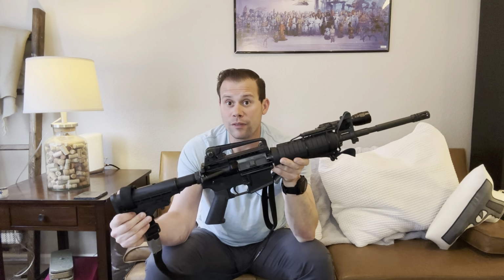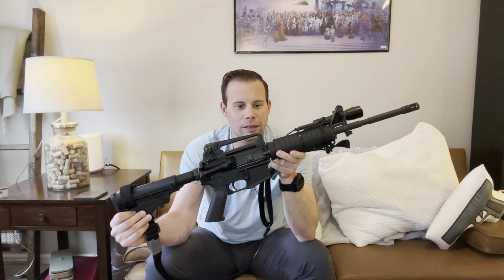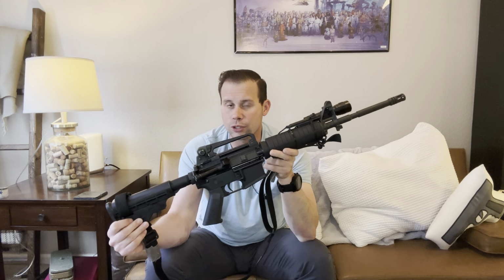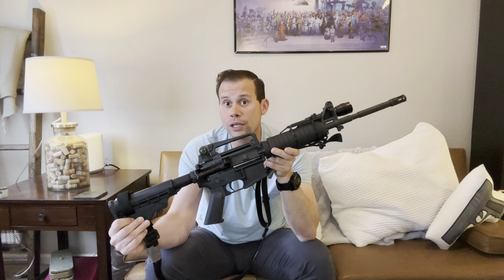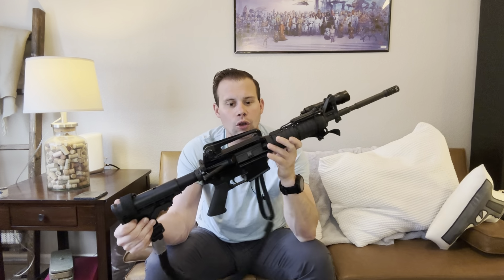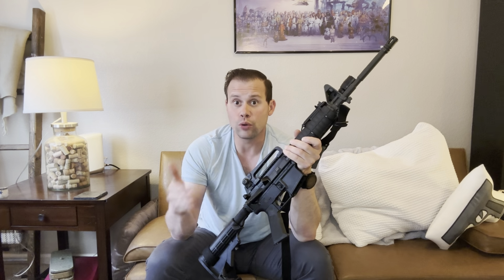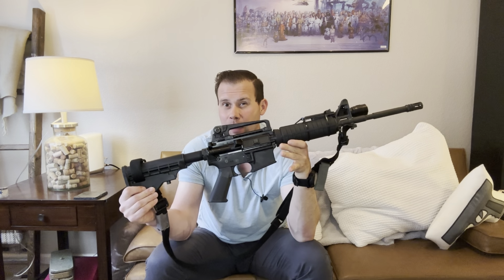What about as a home defense, self-defense type gun? For home defense, it would kind of depend on the home. If you're living in an apartment, I wouldn't necessarily recommend this. If you lived in a house in the suburbs or something along those lines, I think it would really depend on angles. In my home that I live in now, all the bedrooms are on the top floor, so all I really have to do is hold the staircase. And that has my rounds going in a pretty safe direction overall, with low probability of injuring my neighbors or anything along those lines. If the circumstances were changed a little bit and I had to go downstairs for some reason to police up a family member or something along the way, this may not necessarily be my first choice.